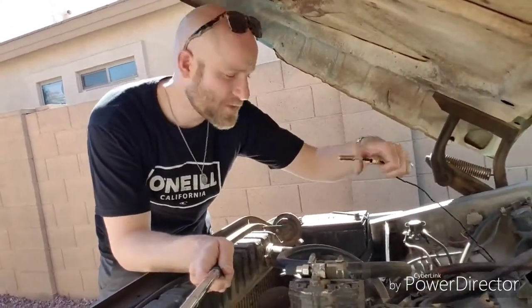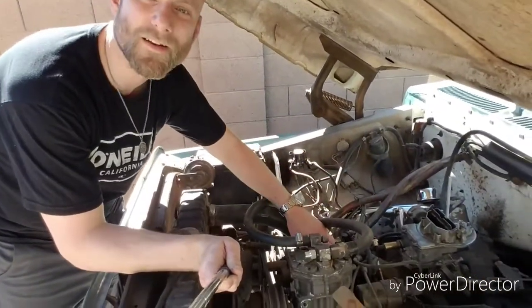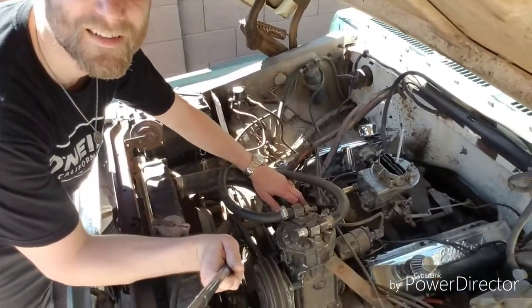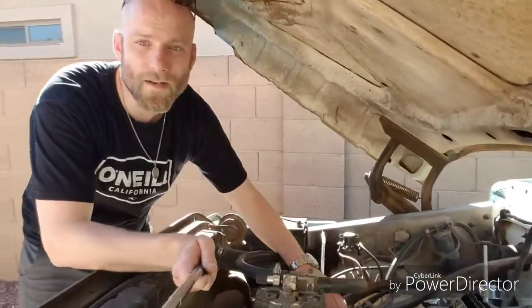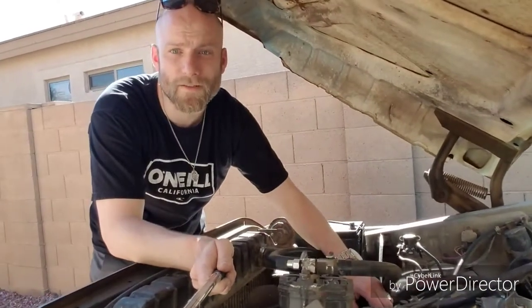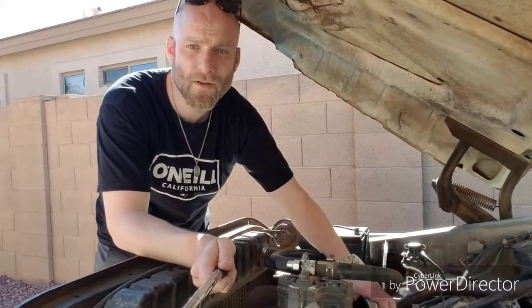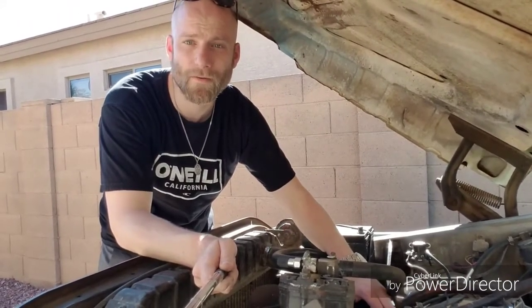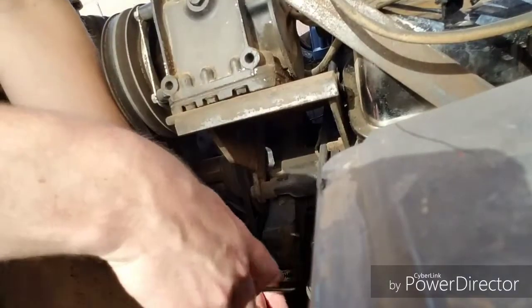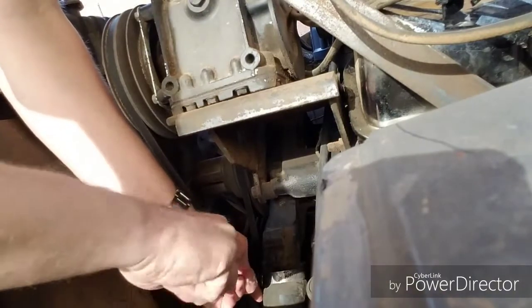So now the next thing, which I definitely know how to do, is this bit. This is for the temperature. I've got a plug right here on the top. Oh, can you see it? Right there. I'm gonna drain this down. I'm not gonna drain all the coolant out, but I'm gonna drain it down far enough where I can open this up without having fluid leak everywhere. So let's do that now. All right. Hopefully this doesn't go crazy.